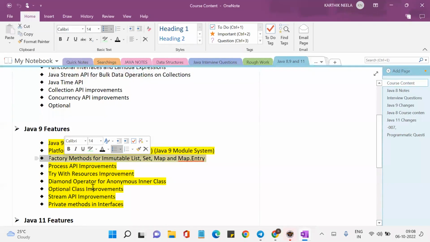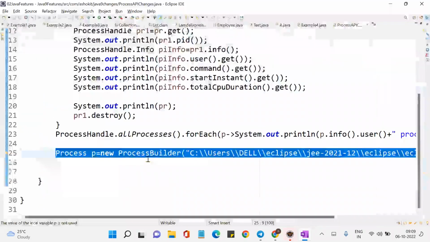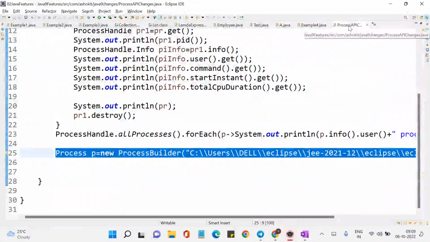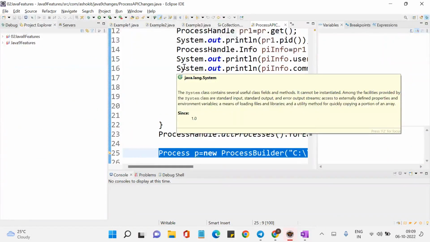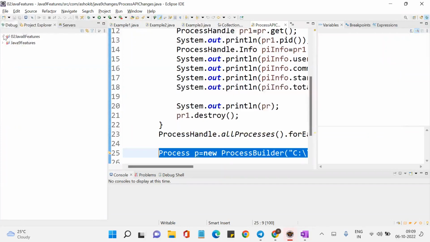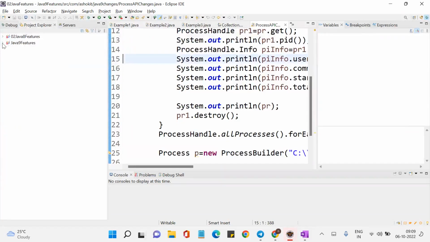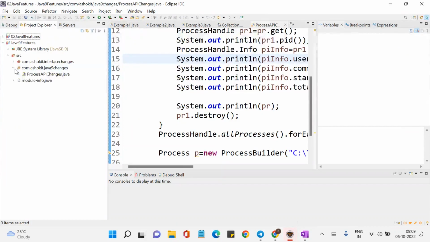This topic is the factory method for immutable list. Now, can someone tell me what is immutability in Java, irrespective of the topic? You can't change the state. You are not able to modify the state of the class. What are some example classes? String. String is immutable. When I say string is immutable, so string s equal to Karthik, string s equal to Ajay. What happens? What does it mean?